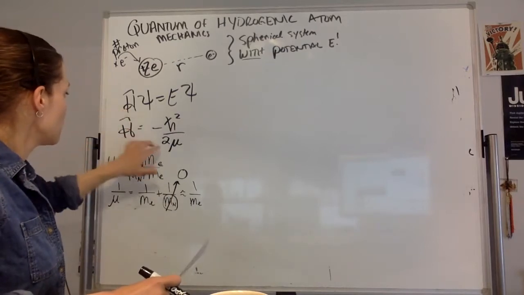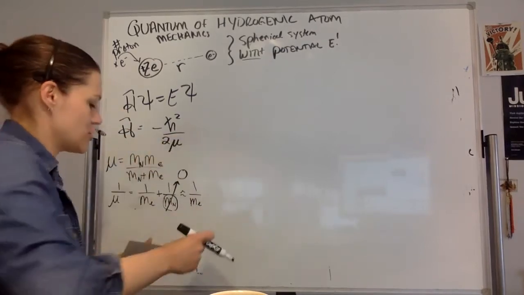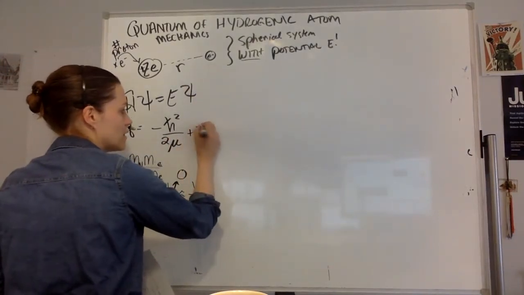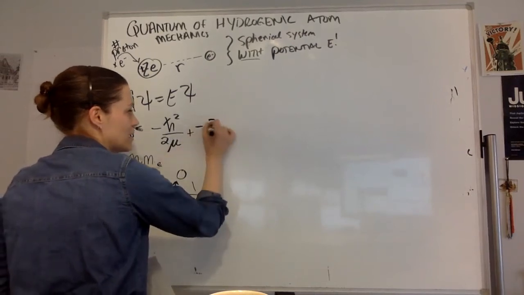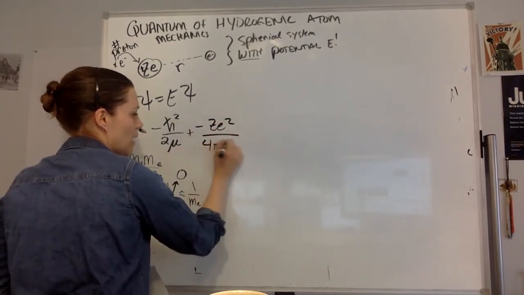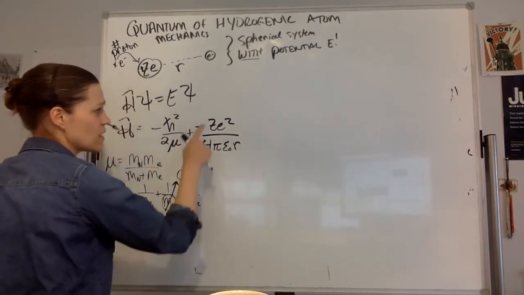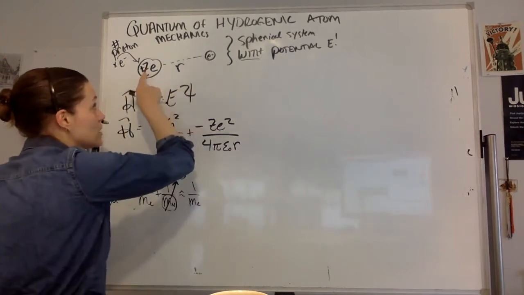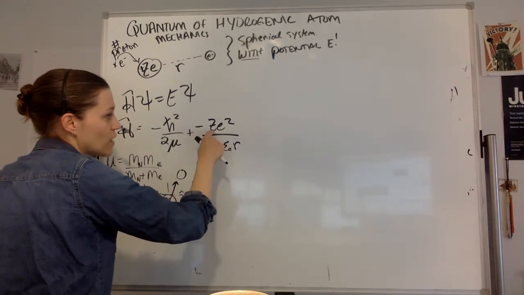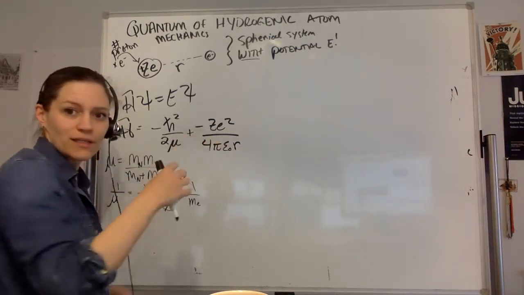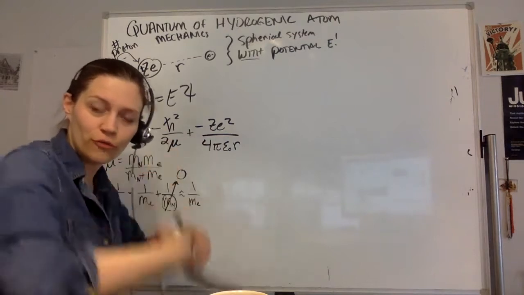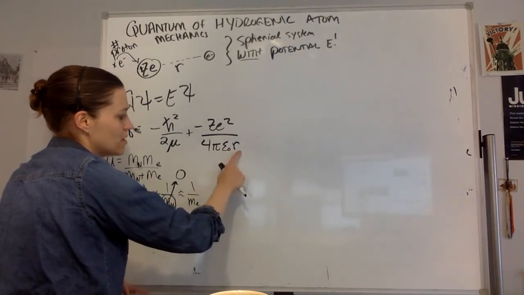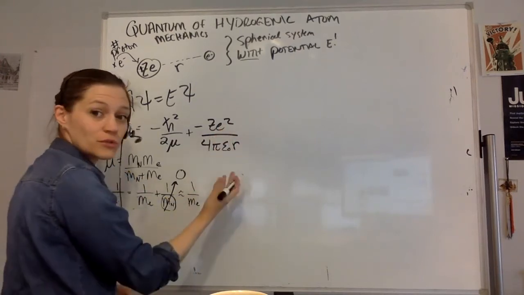So the Hamiltonian is the kinetic energy operator plus potential. Think about what the potential is going to be here. So I'm going to explicitly add a negative Z e squared over 4 pi epsilon 0 r. Negative to note that it's an attractive force between the electron and the nucleus. A negative force is one that's drawing you forward versus pushing you away. Now you've got e squared over 4 pi epsilon r, so there's your q squared over r, there's Coulombic.